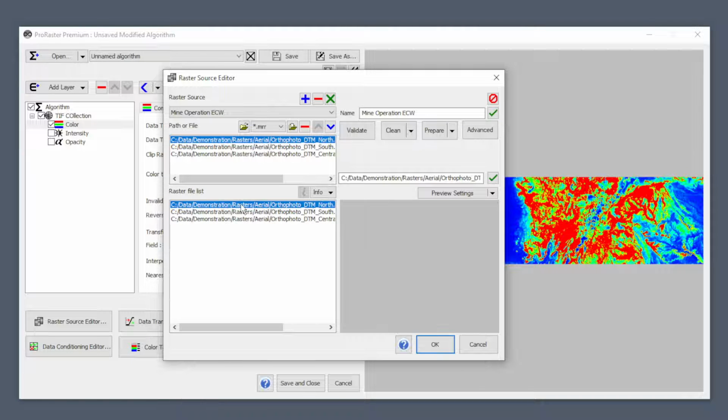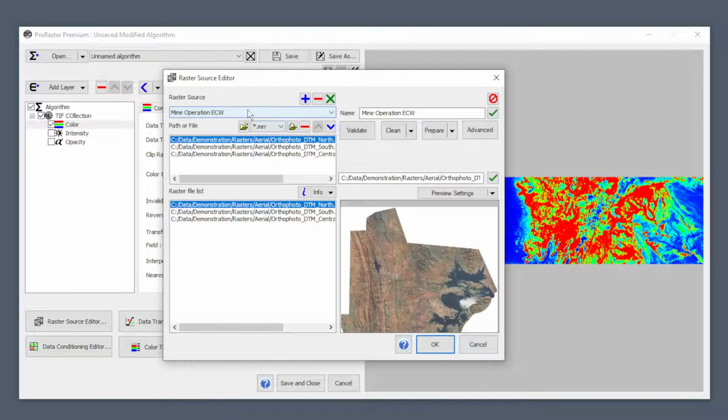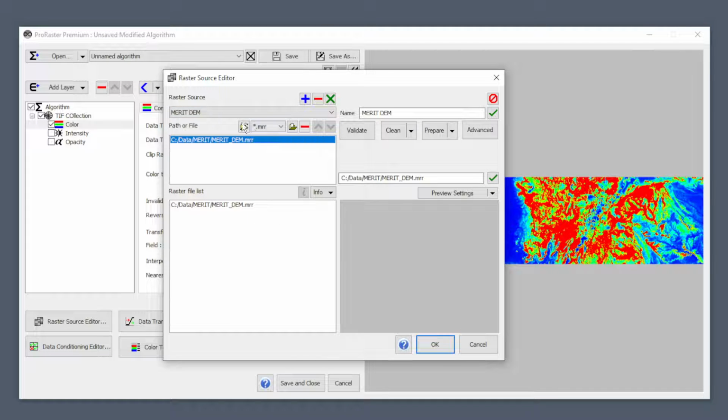So down here we have our raster files. Perhaps we'll go to, so let's go to MeritDM. So we have this file. Now when we click on it, some other things become available. Firstly, we have our preview, and it's going to preview the default field and band. So that's probably going to be the first field and the first band. Depends on what kind of field type it is and so forth.